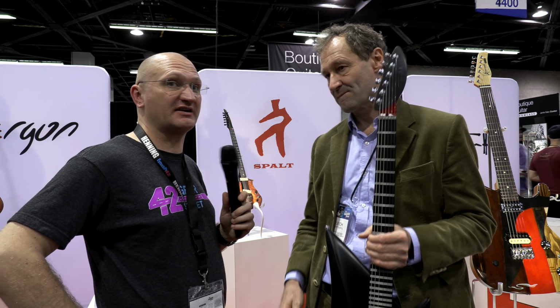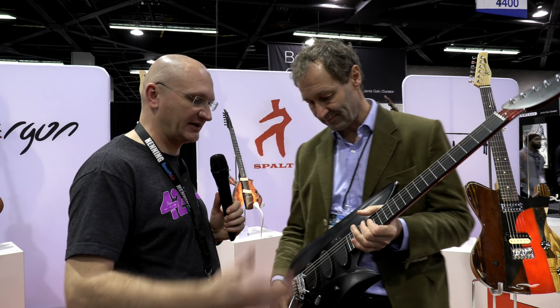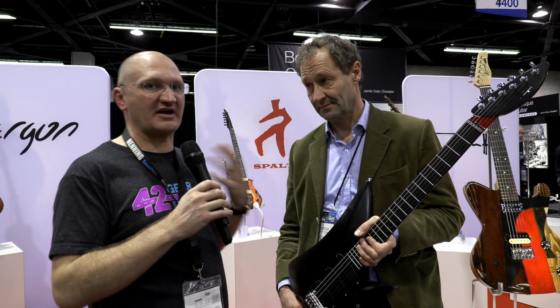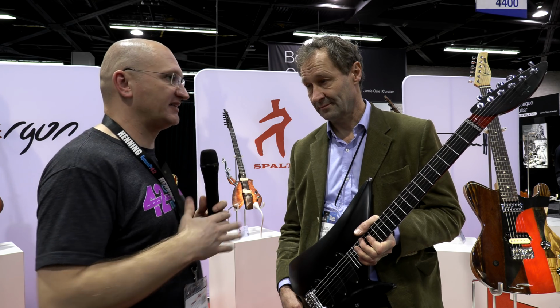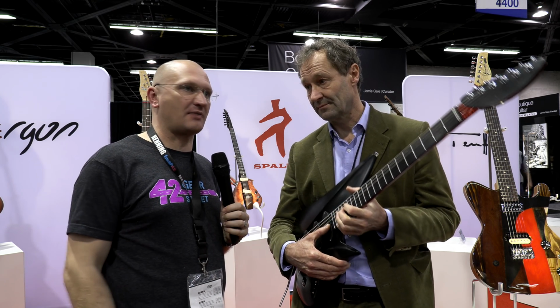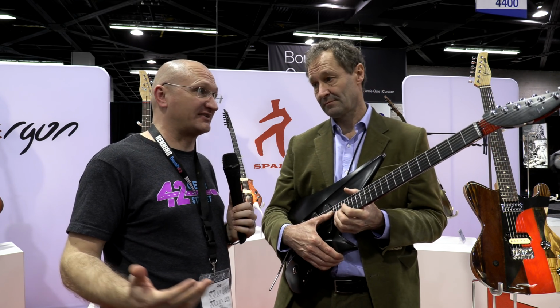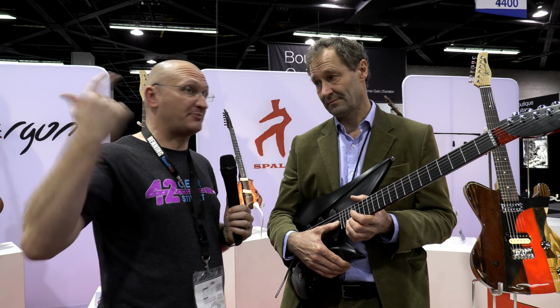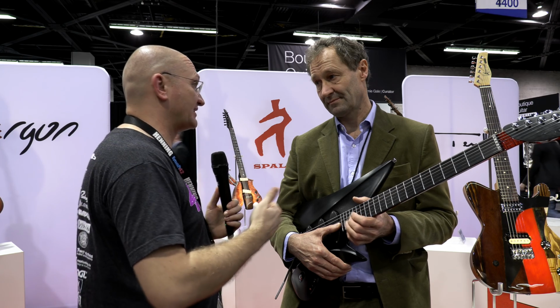It looks like ridiculous work, and I mean, the attention to detail is stunning. And obviously, these are between tool and art. Same thing I talk with Jens Ritter about all the time. You know, is that legit? Should a guitar be a piece of art? Well, obviously, I would rather have a guitar on the wall for lots of money and never play it than a painting which, even if I wanted to play it, I can't play.